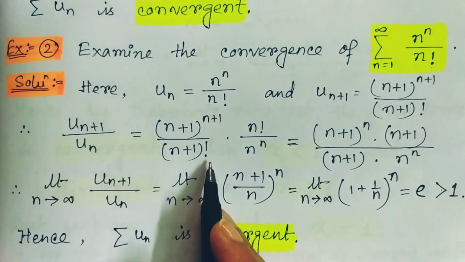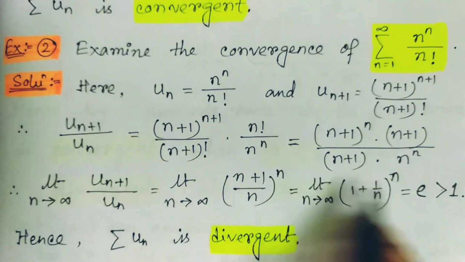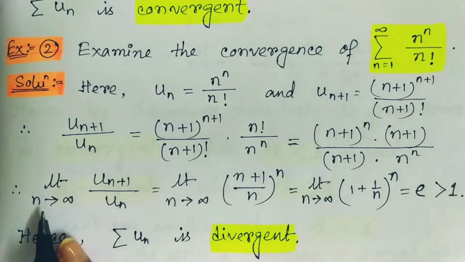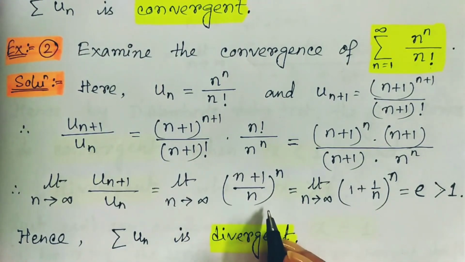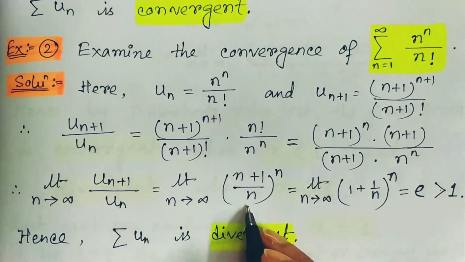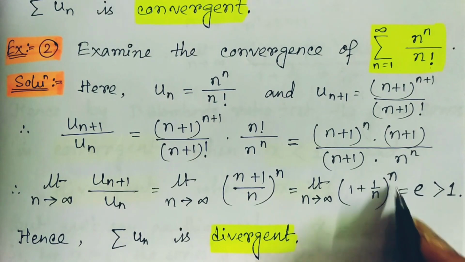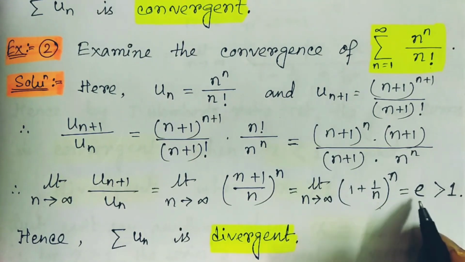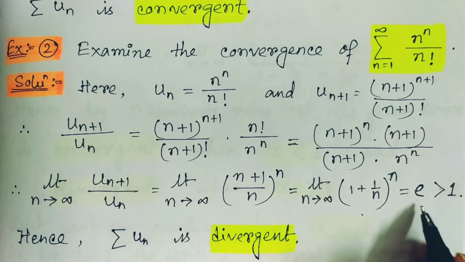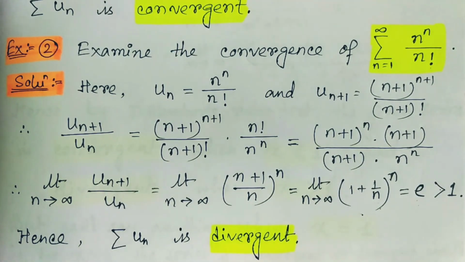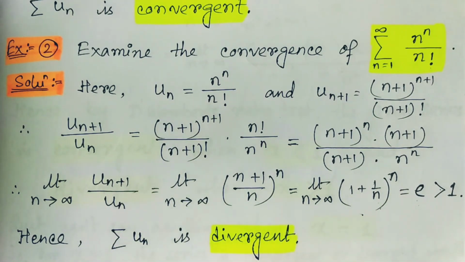Now we take the ratio, and after simplification we will find this one, and when we take the limit n tends to infinity on that, then we will find it is n plus 1 by n whole to the power n. That is, we can write 1 plus 1 by n to the power n. That is the formula whose limiting value provides us the value e, that we know. We have proved this one in our previous video also. So the e value always lies between 2 and 3.